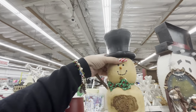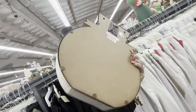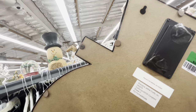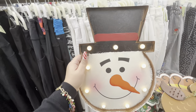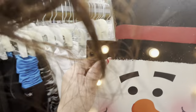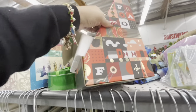They have some more Christmas items — a few snow globes. I like this frosty but he's missing a hand, $2.99. Oh, the light-up frosty is cute — $5.99 though, and he's not 50% off. If he were three dollars I would have bought him. Look, he even works! Oh man, now I want him. I have no more room though — I'll see if my mom wants him when she gets here.